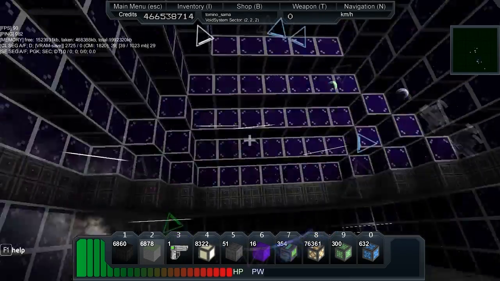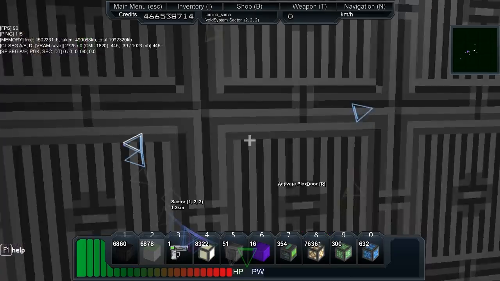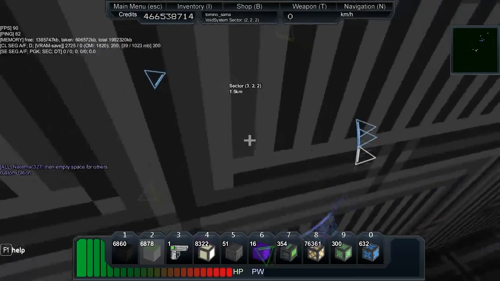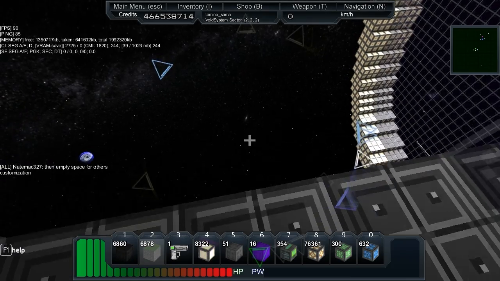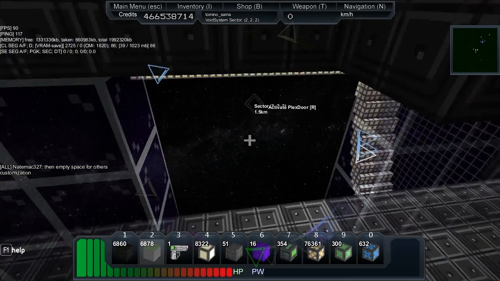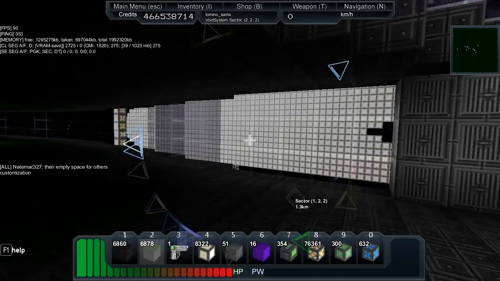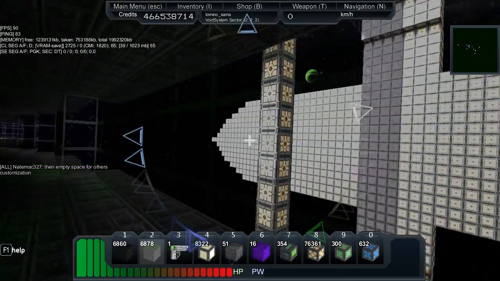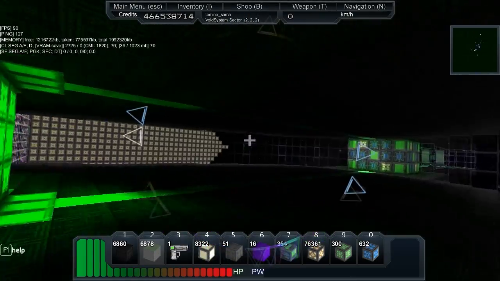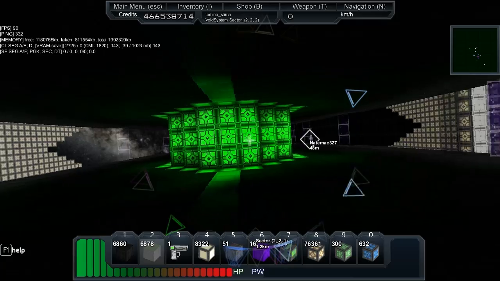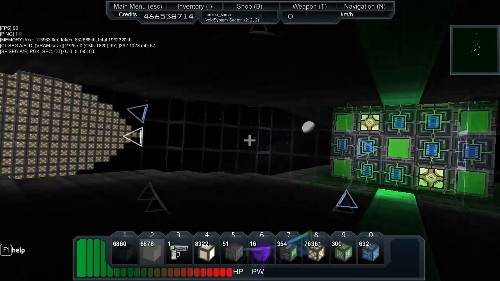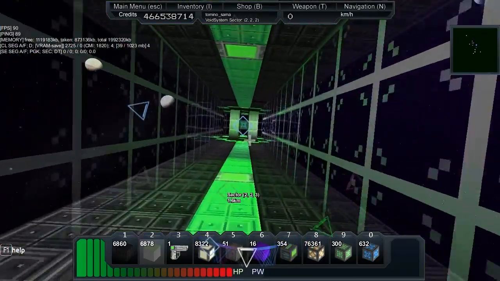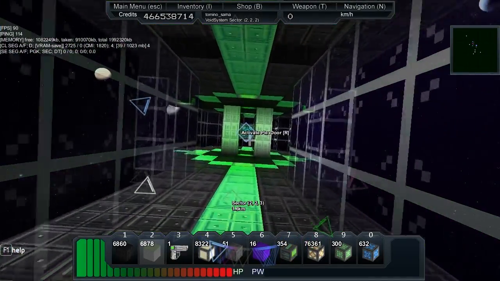We've got an observation deck, which is nice. Let's have a little look around. An empty space for customization. It's cool. I like it. Whoa. The green glow looks brilliant. I really like the green glow he's got going on there. I bet my ship's disappeared.